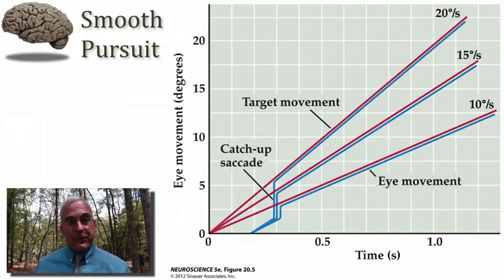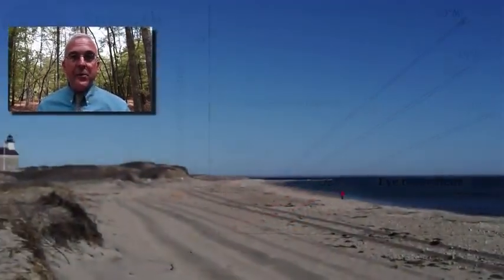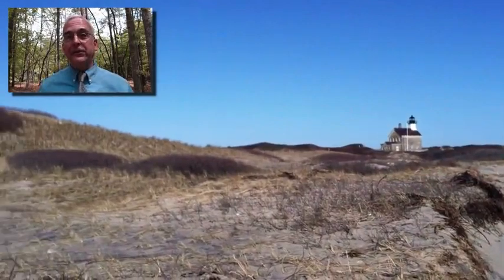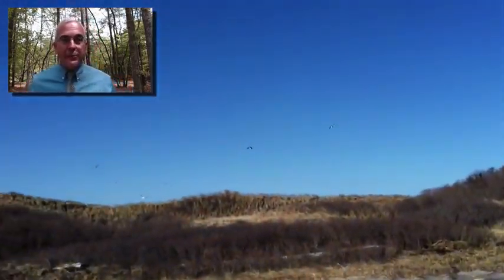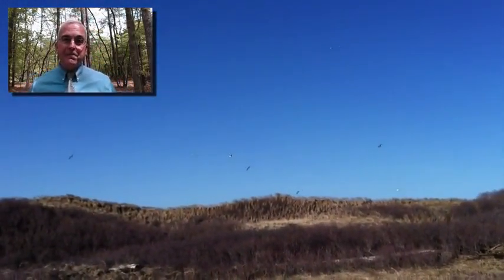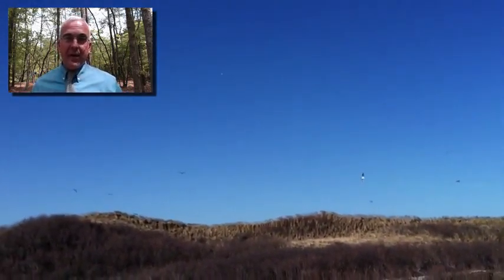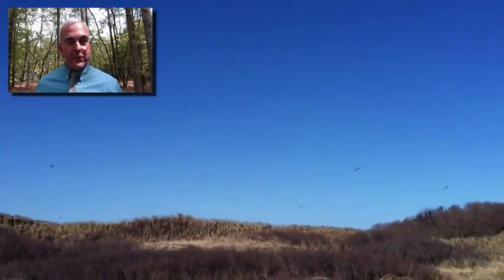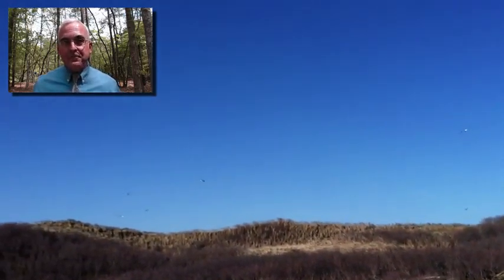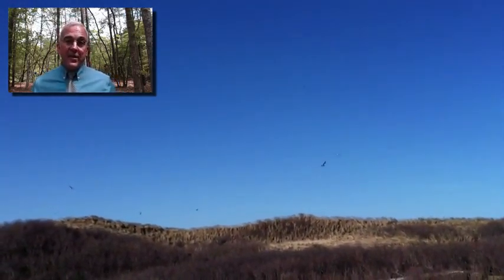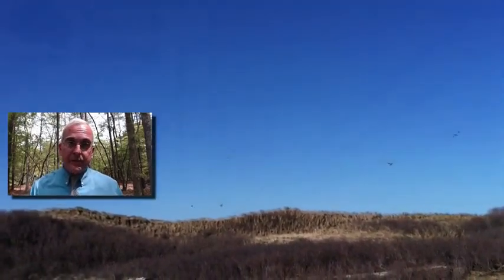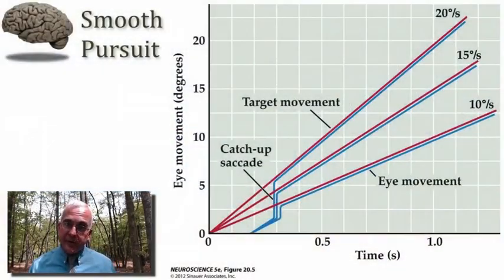Well, I was recently taking a holiday with my family, and we happened to be seaside and surrounded by a variety of seagulls, and I couldn't help but think about smooth pursuit eye movements on that occasion while I tried to track the movement of these birds through the crisp early spring air. And it just reminded me that in order to make smooth pursuit eye movements, one really does have to acquire a visual target. So this is typically how this goes.